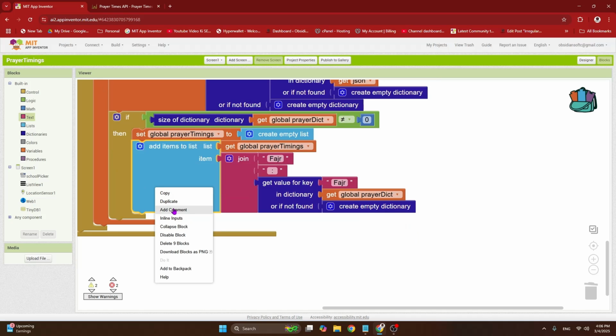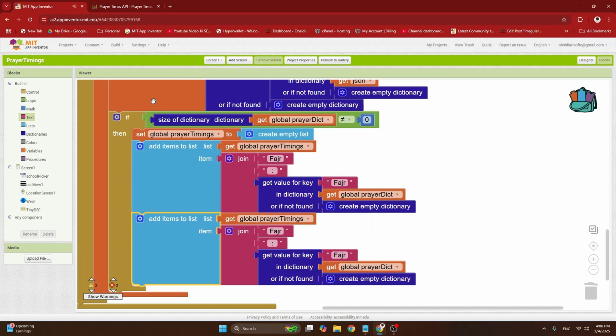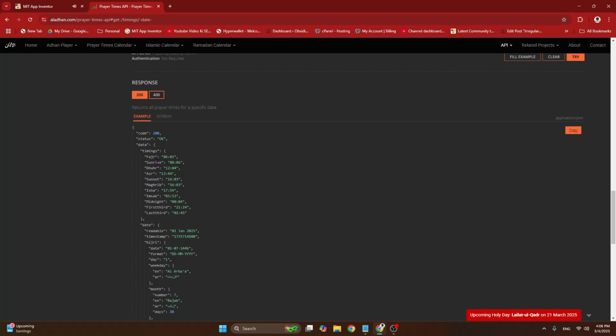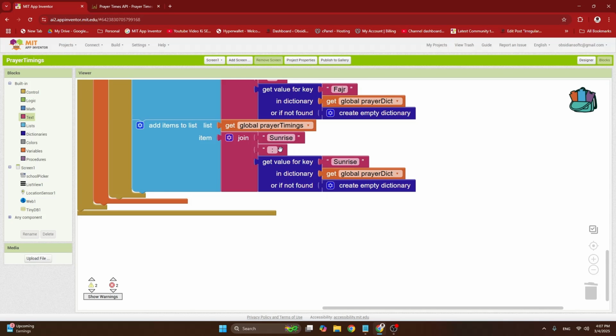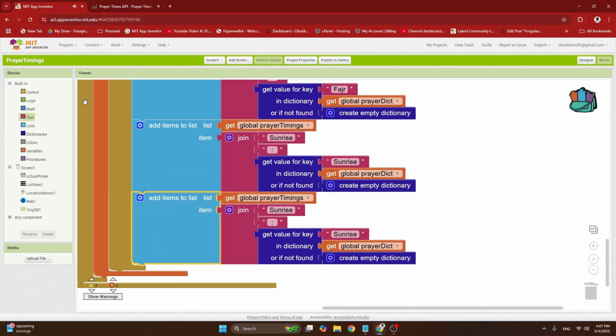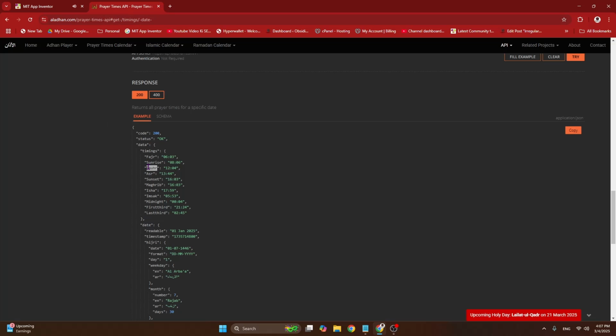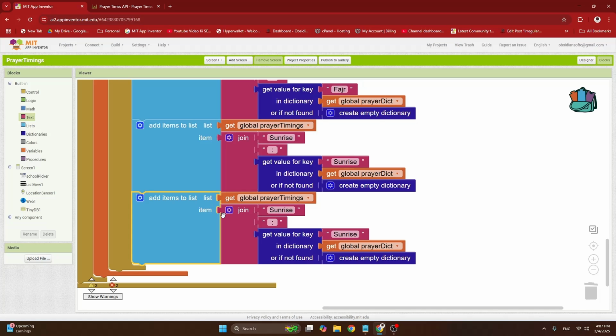I just need to right click, duplicate, and go here and just update the prayer name. So this is not actually a prayer, but knowing the sunrise is also important. And then Zohar. So just keep on doing that.